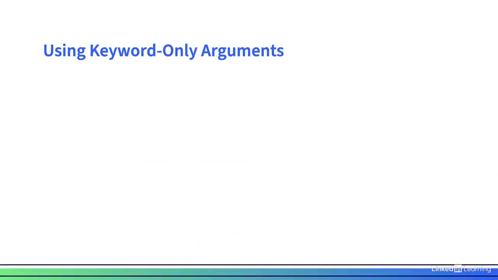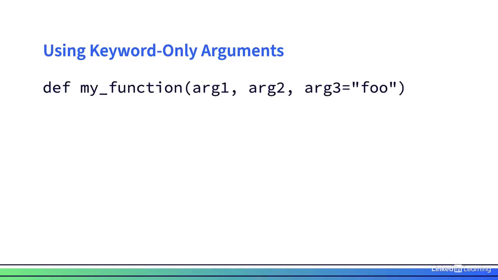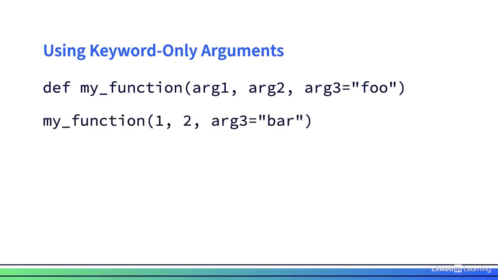Another similarity that Python has with some other programming languages is that it provides a way for specifying function parameters using keywords. So, for example, you can define a function that takes positional arguments along with keyword arguments that take optional values like this one, where arg3 defaults to a specific value. And then, when you want to call the function, you can specify values by position or by keyword, right? So in this example, I'm passing in values for arg1 and arg2, but I'm specifically saying, hey, arg3 needs to be this value.